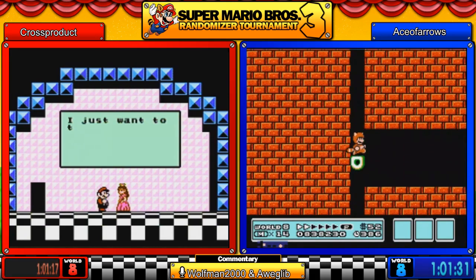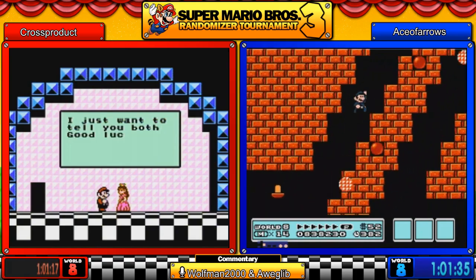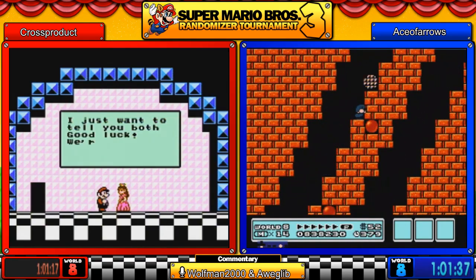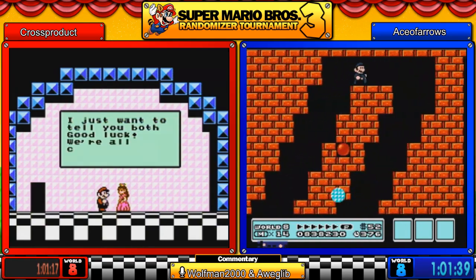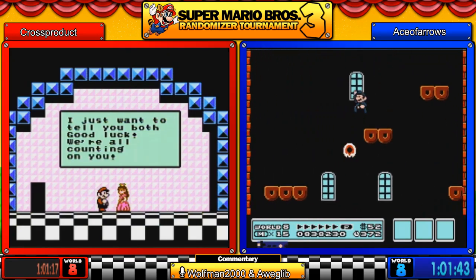Yeah, GG to Crossproduct. Really benefited from snagging all those hammers. I think that World 2, being able to skip all of it, whereas Ace only could skip the half, really is what got him this race.